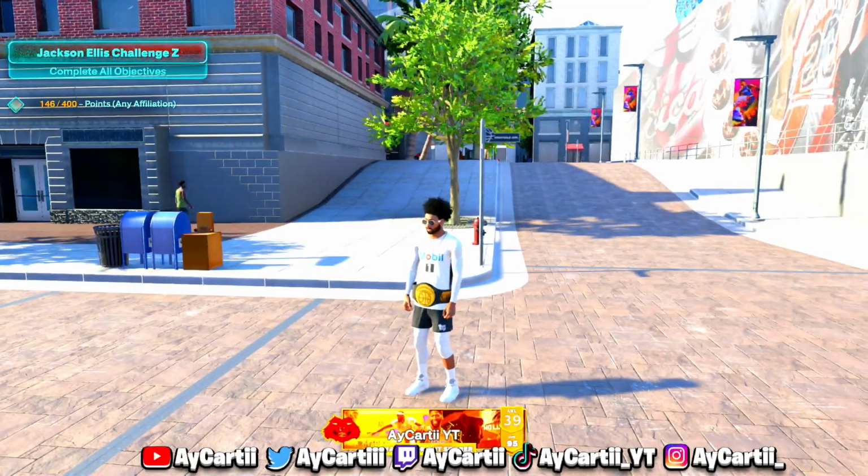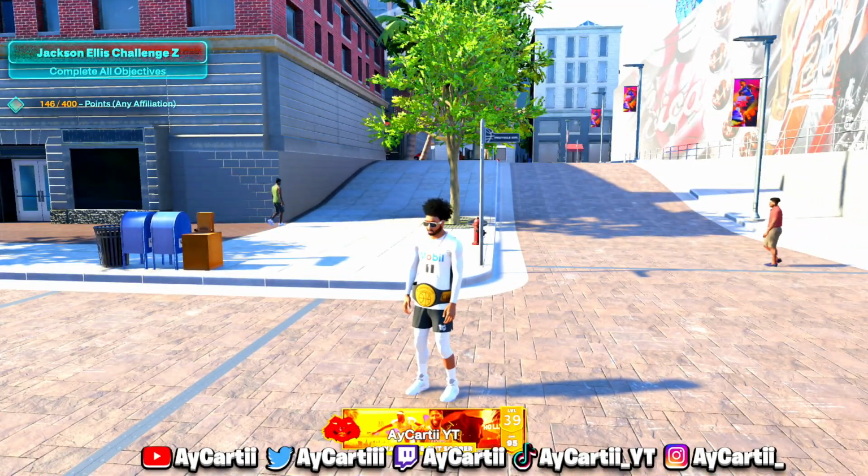Let's go. Now, the first thing we need to talk about, I'm going to go over the best settings, and I'm going to go over the best badges, then I'm going to go over inside of the game and outside of the game tips before I get into the dribble moves.